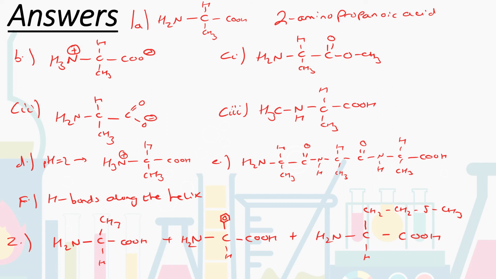And then finally, question 2 was to draw the product of the hydrolysis of the tripeptide that was shown on the previous slide. And so the simplest thing to do is to identify where the amide or the peptide links are, where the CO-NH links are, and essentially to just split those in half. And remember that if we're hydrolyzing it, we're adding water. So we add OH onto our carboxylic acid bit, we add H onto our amine bit. It's the reverse of this condensation polymerization. And so we end up then forming these 3 amino acids because we had 2 peptide links. It's a tripeptide. So we're going to get 3 constituent amino acids, making sure that we have a free amine end and a free carboxylic acid end on either of them.